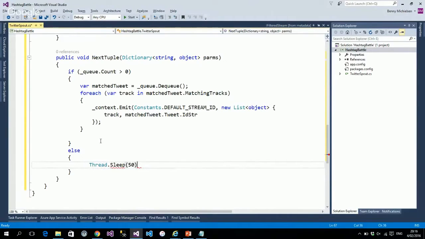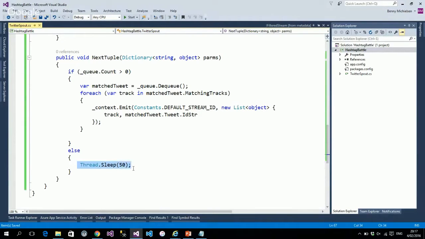And then I'll just sleep for 50 milliseconds. That's just to free up some CPU cycles, because otherwise the next tuple method would just continuously be hammered by the Storm infrastructure, and we wouldn't actually be doing a lot.